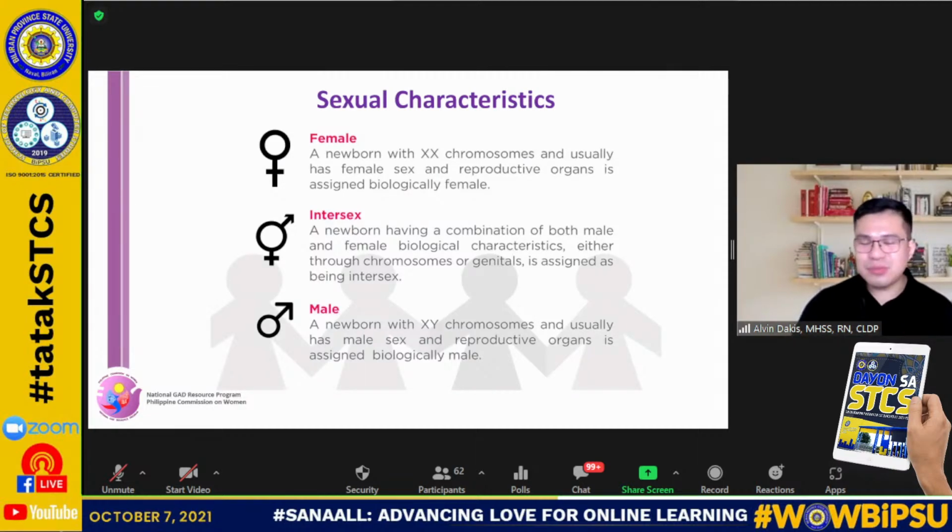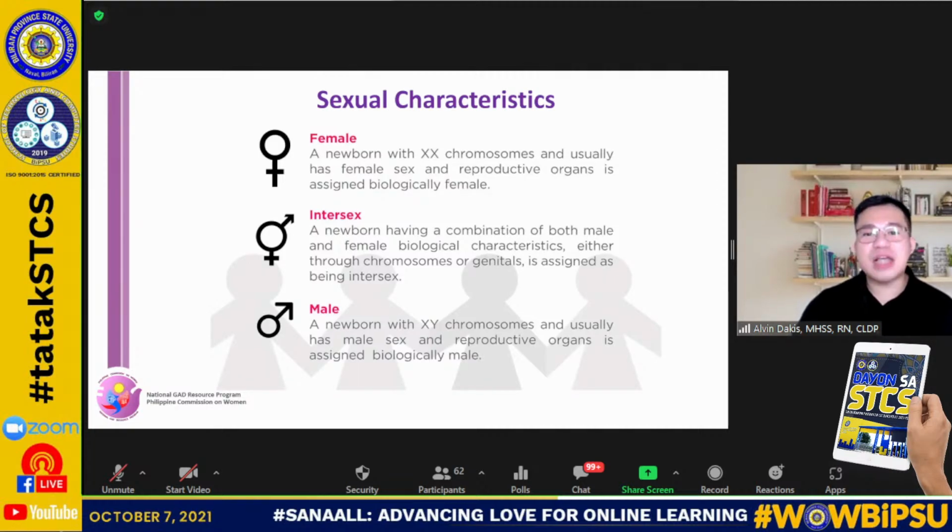Kaya ang mga intersex individuals, nalalaman lang nila na intersex sila kapag sila ay tumungtong na ng adolescence. O yung adolescence, yung pag-puberty. Kasi doon pa lang nagde-develop yung pangalawang ari. Doon pa lang siya nagmamature. Kaya doon pa lang nila napapansin na meron pala silang isa pang ari. And maaaring, to some intersex individuals, they have both mature male and female reproductive organs. Pwede silang mabuntis, pwede din silang makabuntis. So meron pong mga ganyang individuals.